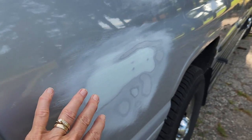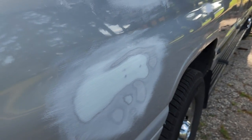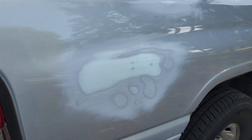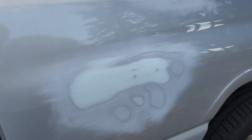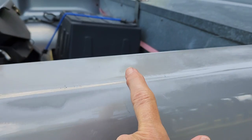So this is where that big dent was. That was not from the hail damage. That was from another accident. And we thought, as long as we're getting the one done, we might as well get the other done. So this one, he's just filling that in too. Gary thinks it's some kind of a fiberglass resin of some kind. He said just to say that it was mudded in. But he's doing extra stuff that I don't think was on the plan.